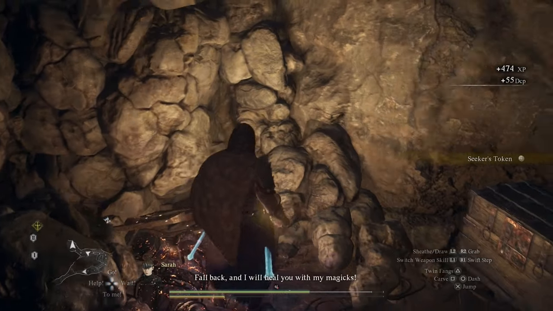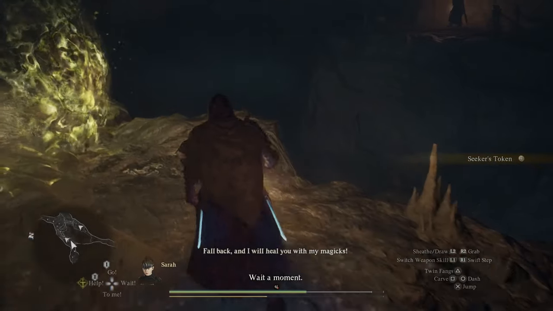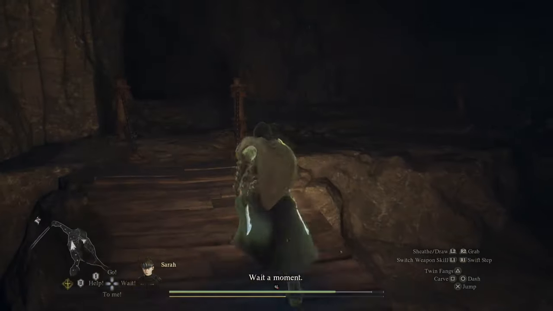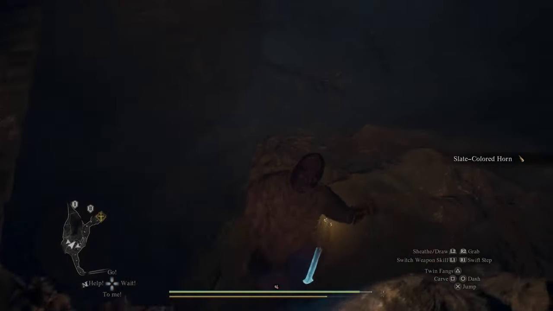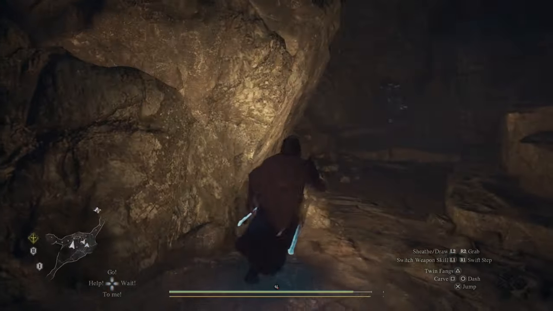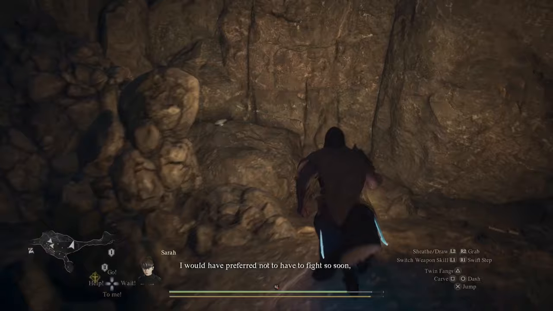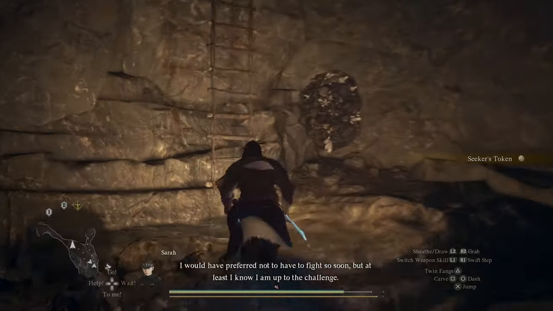Fall back, and I will heal you with my magic. One should be down. Drop down. Maybe it's near the golem, but double check. There it is. Would have preferred not to have to fight so soon, but at least grab this one as well. Now we're gonna go up.